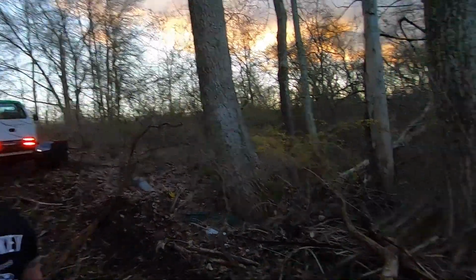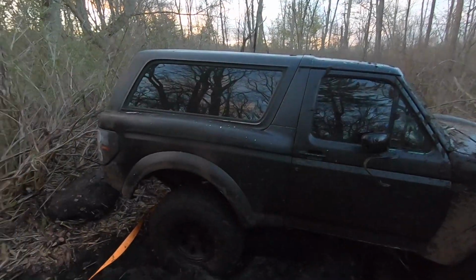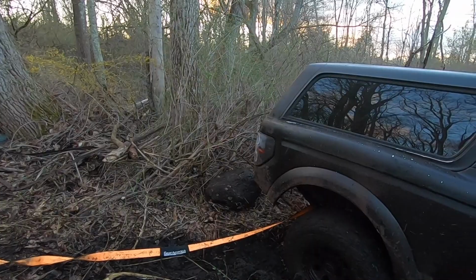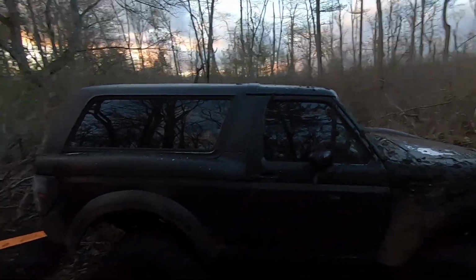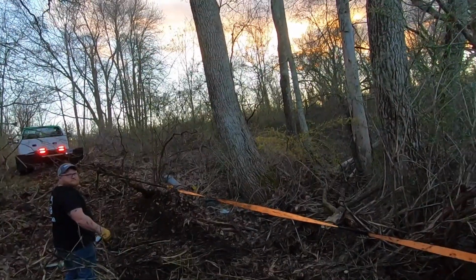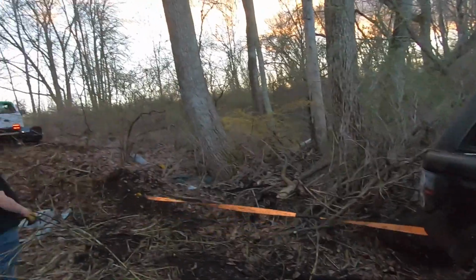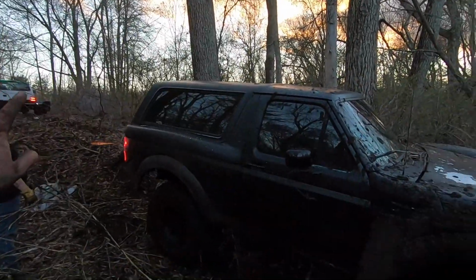Go ahead, slow. Put it in reverse and turn it. Go ahead, reverse. Pull. Yeah. Reverse. Oh. Whoa, whoa. Whoa, hold on. Get over the rock now, you might as well just keep going.